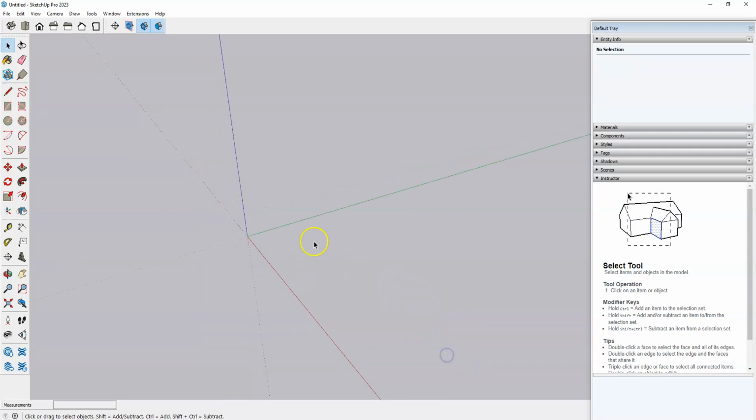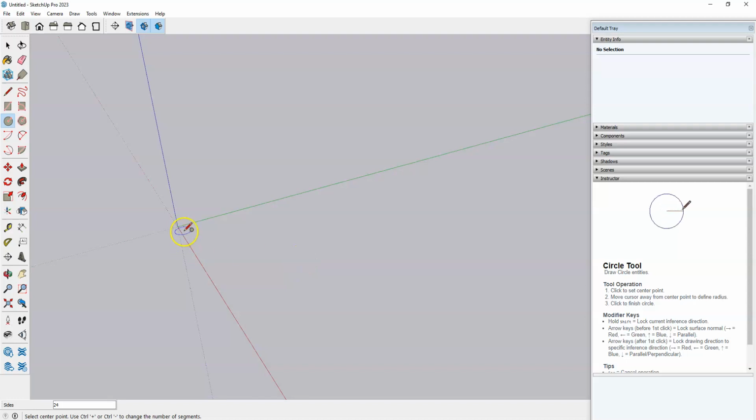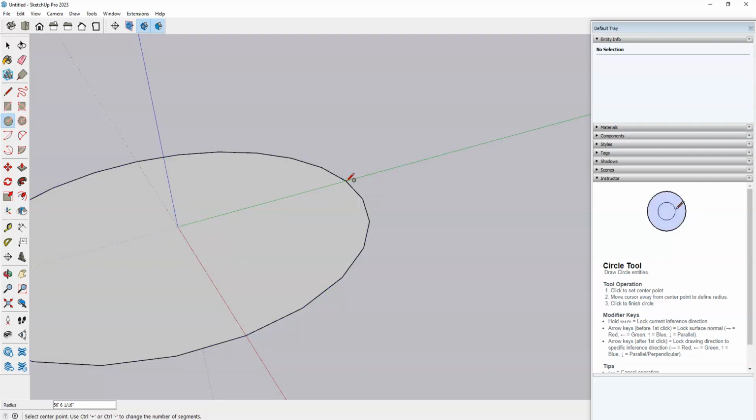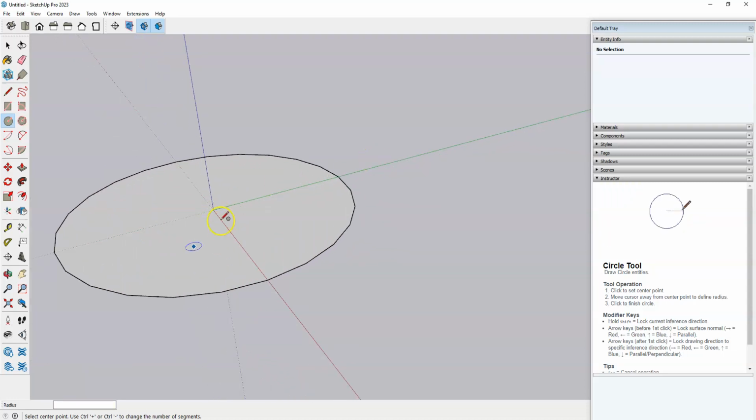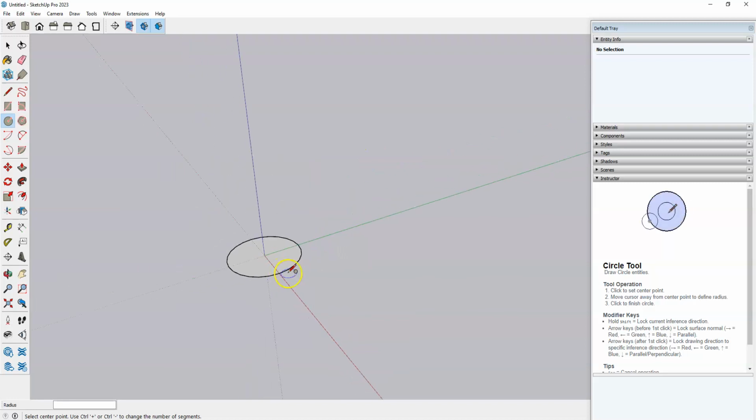We talked last week that you can draw shapes and then type in the specific number that you want and it'll auto resize. The circle does the same thing. So if I just drew a circle that's really big, right now that one's radius is like 56 feet. If I click to finish that one and then immediately type 25, it'll auto resize to have that 25-foot radius instead of the 56.